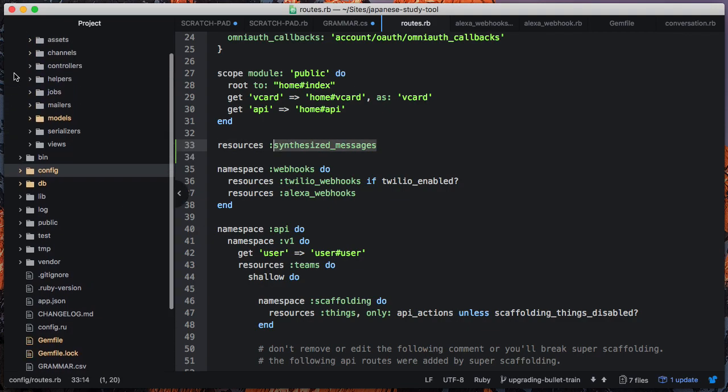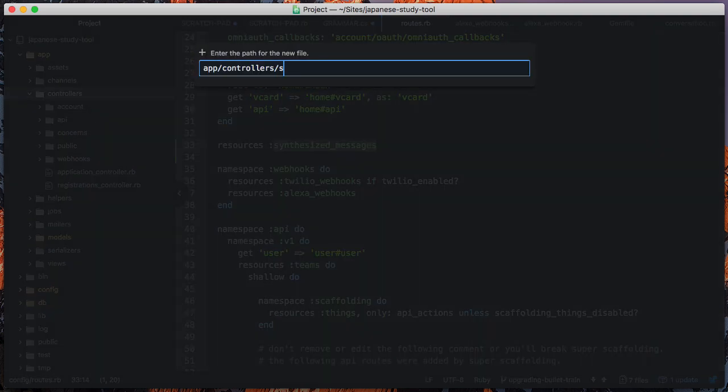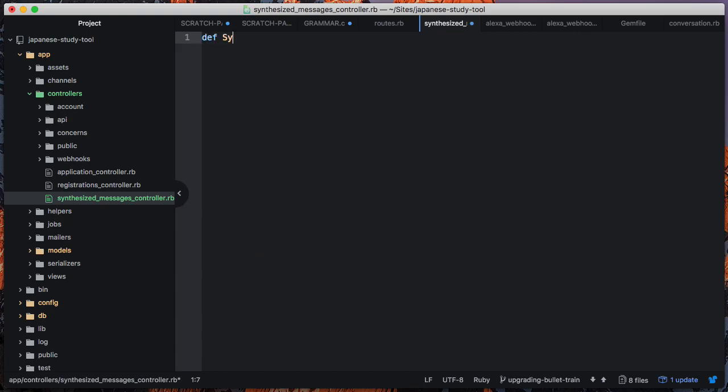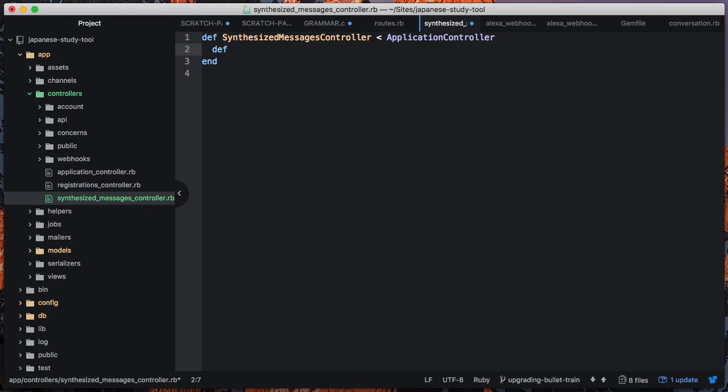So we'll have a controller, synthesized messages controller, and then we'll have a show.